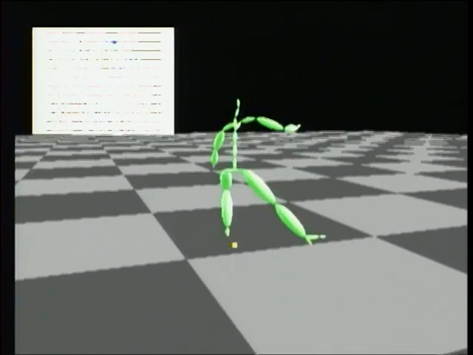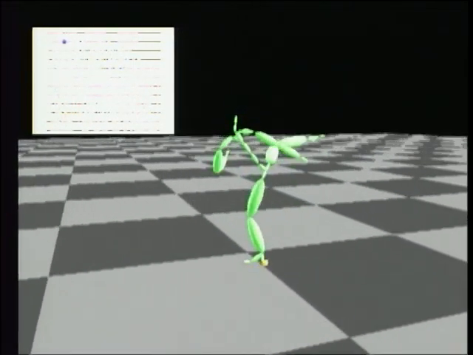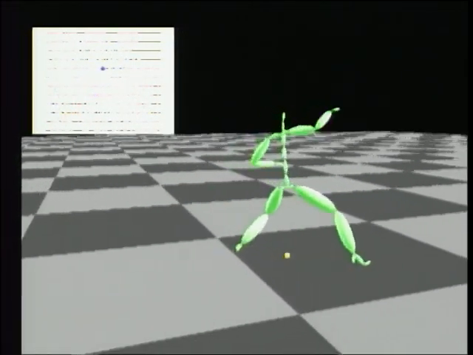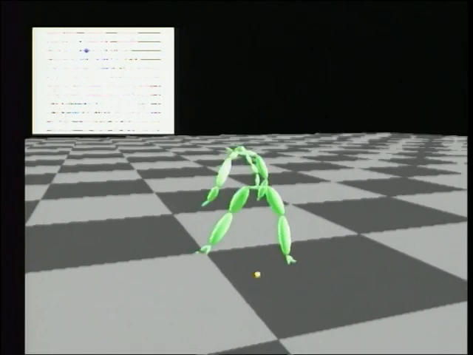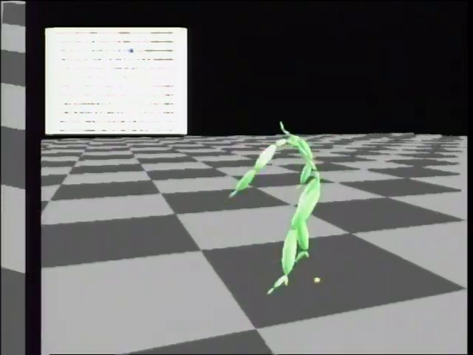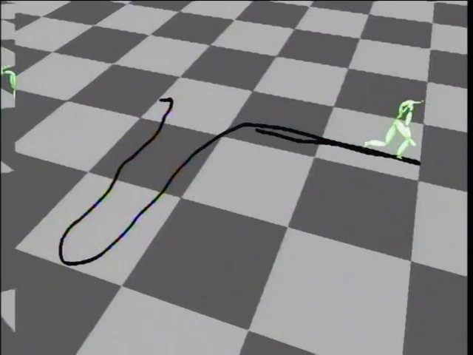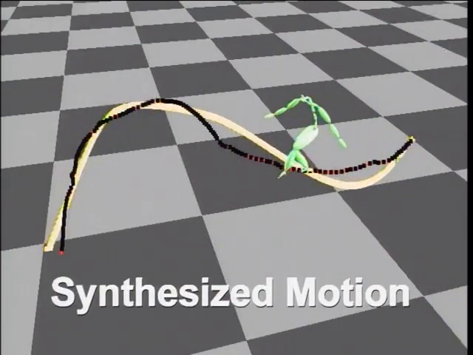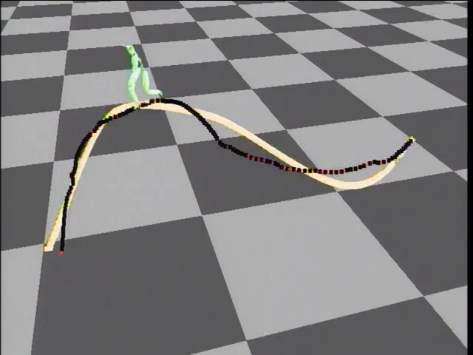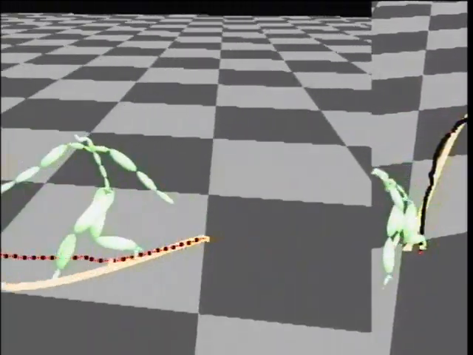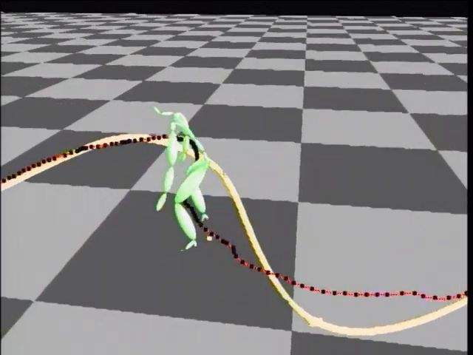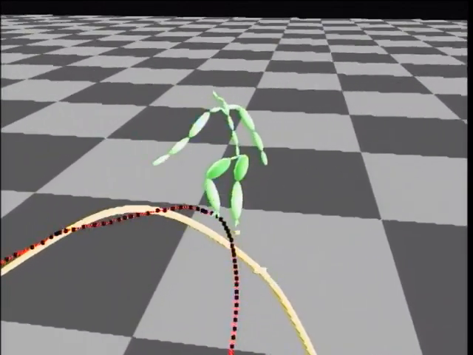Our technique scales to larger datasets. This is a random walk on a motion graph built out of the 12 clips shown at the beginning. We can search a given motion graph for a motion that travels along a user-specified path. Given just this one sneaking motion, a user can direct the character to sneak down different paths. Note that the integrity of the original motion is preserved.